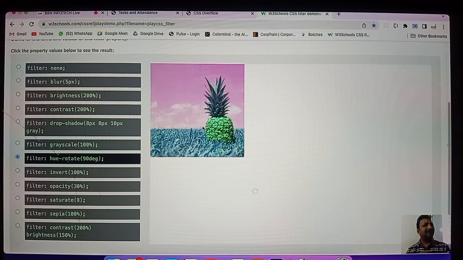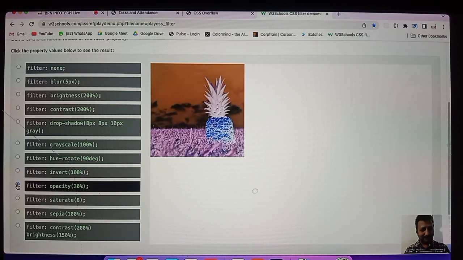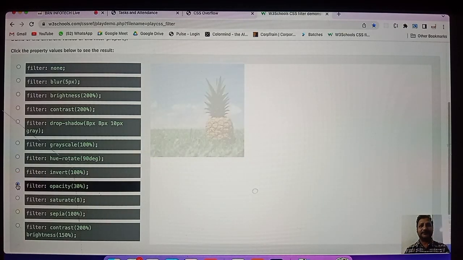You can find it in some camera apps. While taking a picture, you will be selecting multiple options, right? How you want the picture to be. It's like that. Invert, we have seen. Opacity means transparency. RGBA, A is transparency, right? That is part of RGBA. Here, opacity is separate.